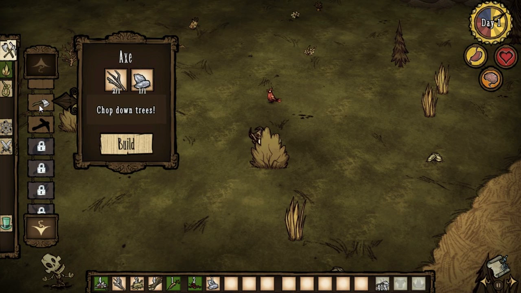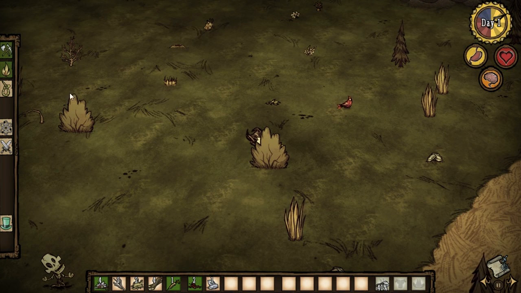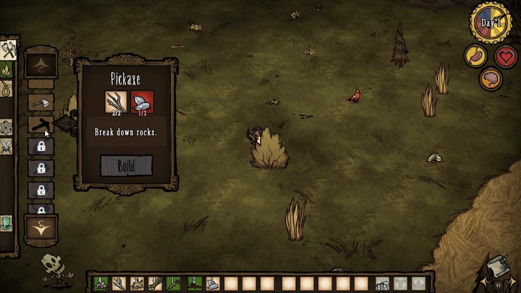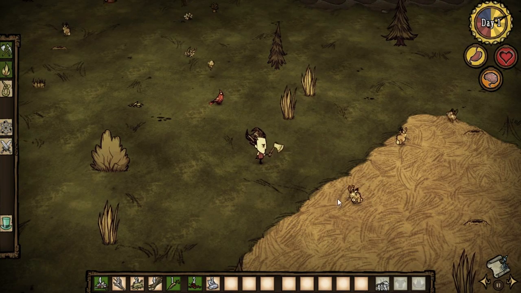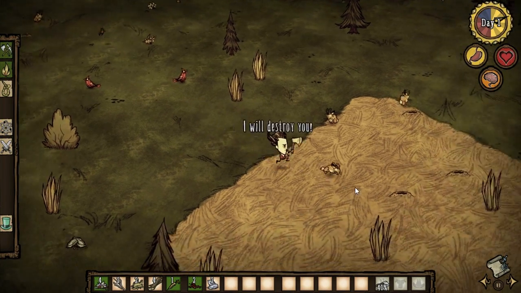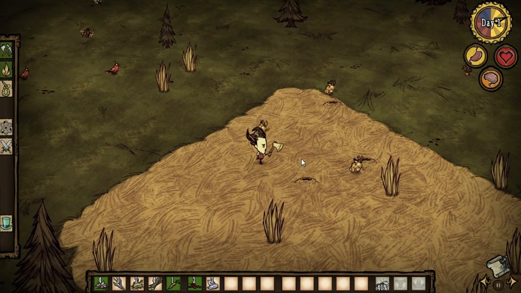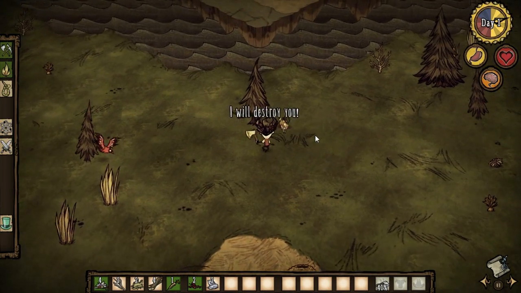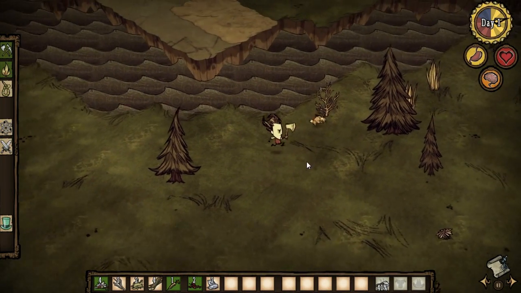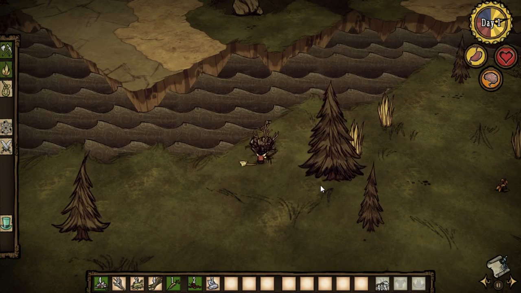Tools. Axe. Twigs and flint. Oh, I see, so... Okay, yeah. And then a pickaxe, which I need two bits of flint. Ooh. Oh my god. Mutant bunnies. Kill the mutant bunny! Come here, bunny. Damn it, they're fast. Okay, I need a bow or something.